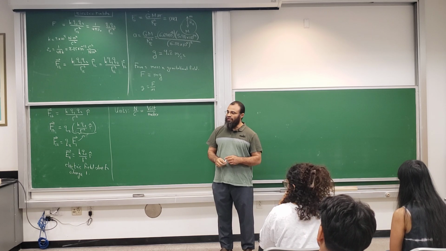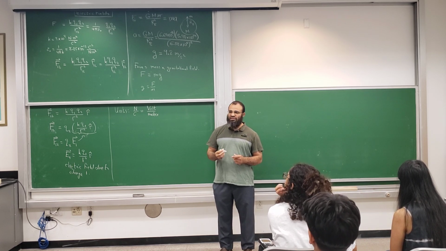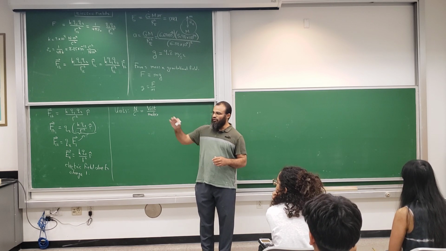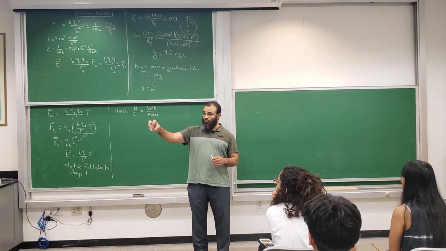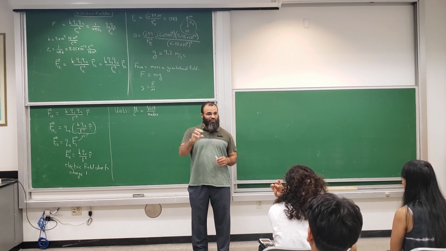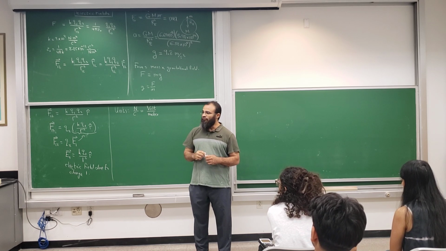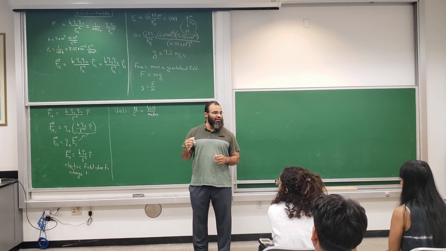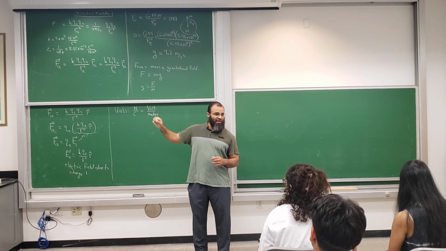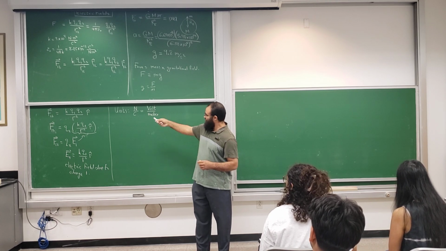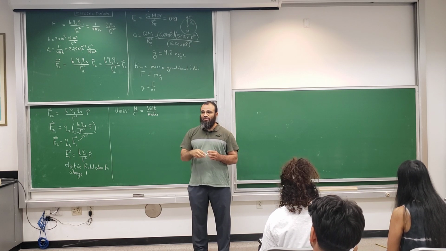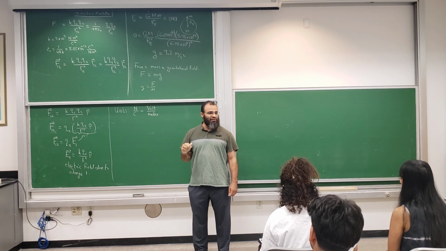Electric field is what's called a vector field, not a scalar field. A scalar field would be like temperature. What's the temperature everywhere on Earth? At every point there is a temperature, but it just has a magnitude. Every point in space has a particular temperature, right? So it's a scalar field. A vector field would be like the wind. Every point in space has wind. The wind will have a particular velocity, so it will have a certain direction and a certain magnitude. So for the electric field, every point in space would be assigned a particular magnitude and a direction.